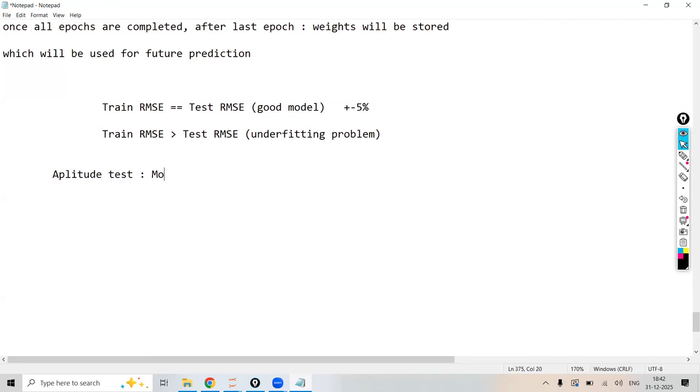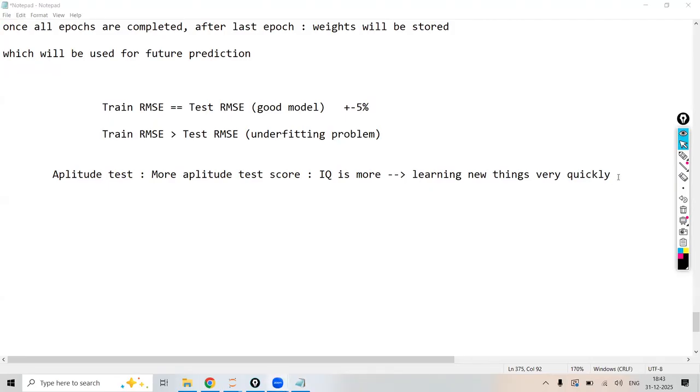Whoever has a higher aptitude test score, those people's IQ is more. When IQ is more, their ability to learn new things is more. They are going to learn new things very quickly. That is the reason they'll conduct it. The students who perform better in the aptitude test will learn new things, and once they join the company, their performance will be very high. Okay, right? Now coming to this.